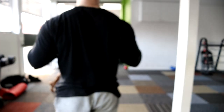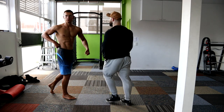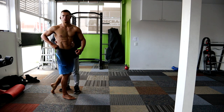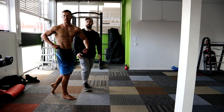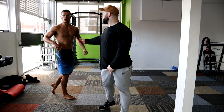Yeah, nice, good. Well, I do have a thicker waist at the end of the day. Well, that's not bad, it's not small, it's kind of normal, you know? But we don't want to keep holding the turn. We just want to emphasize it because we don't want to turn too much and thicken it even more. So, if you can do that and then turn the shoulder if you can. There you go. That's the best one right there. See? So now we've emphasized shoulder width, narrow waist width.